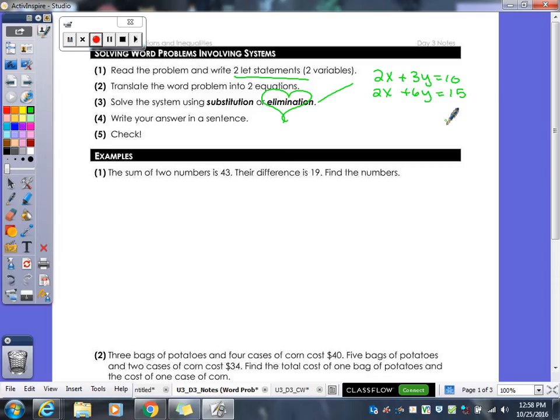Right, where the x's are stacked and the y's are stacked, and you've got to eliminate an x or a y, right? Substitution ones look like this, where one of them is x equals or y equals, and you circle one and you plug it in just like we went over on the homework, okay? So they're either going to be substitution or elimination. Most of them are elimination method, okay?